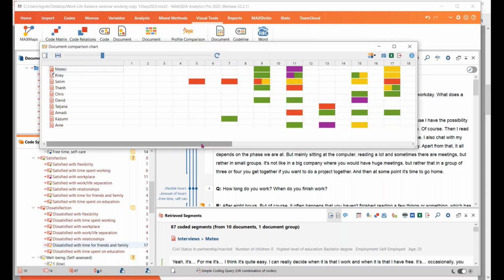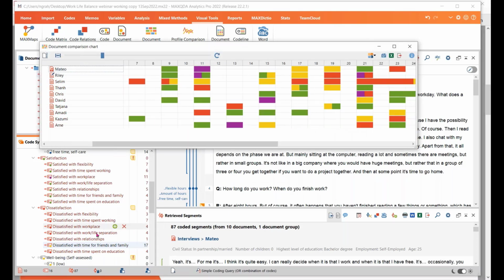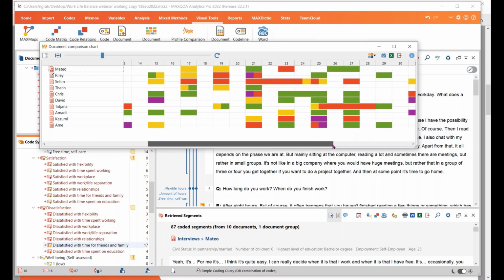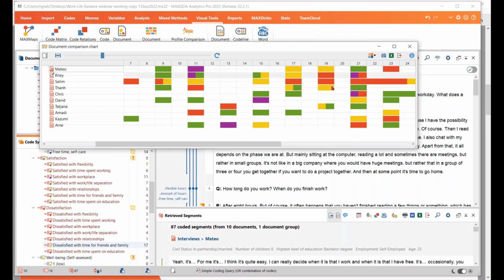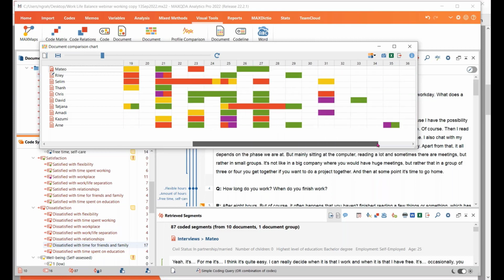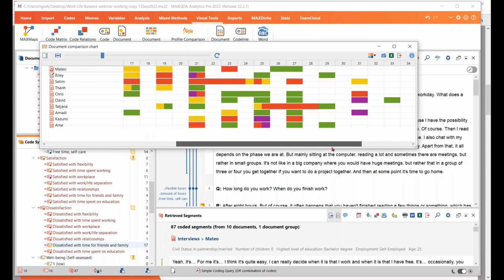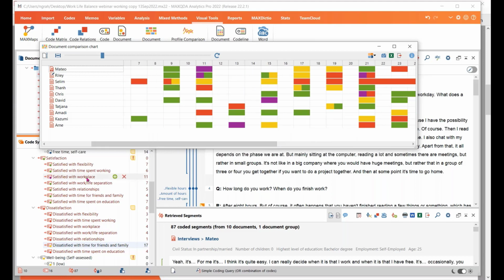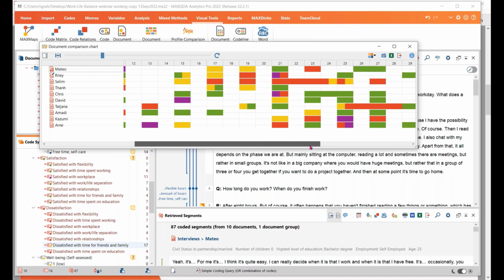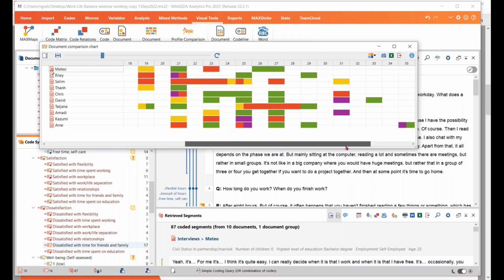And now you can see those particular codes, just the dissatisfied with time for friends and family, there's an awful lot of that yellow appearing quite early on in the interviews, because these are paragraph numbers of the interviews, but they've gone off that towards the end. And the satisfied with workplace, the purple, is popping up more generally spread right through the interview.